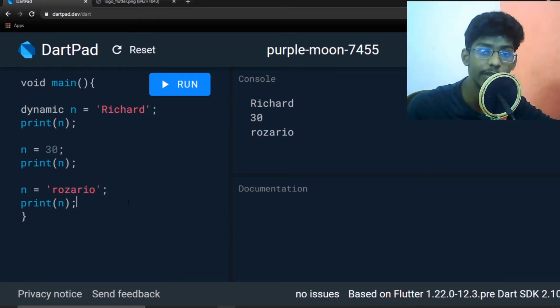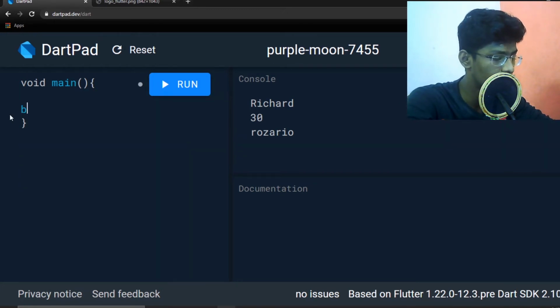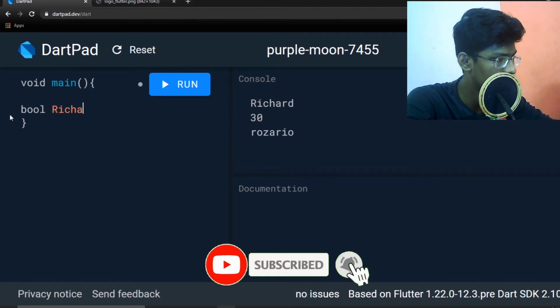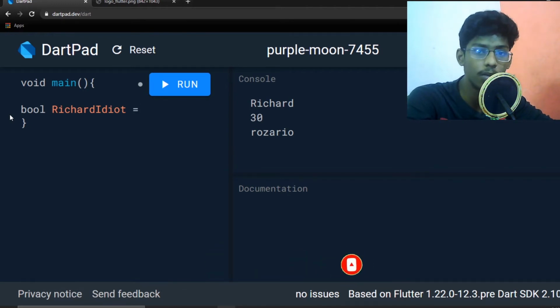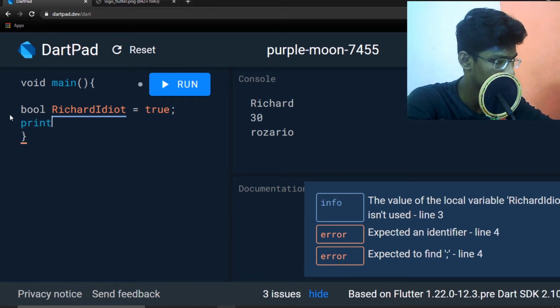You can also define a Boolean data type for your variable. Let me erase it all, and I'll create a new variable with the data type Boolean, and I'll call the variable name Richard idiot. If you already know, a Boolean data type can only contain true or false. It cannot contain any other values. I'm going to give it as true because that's true, and I'll print my variable, print Richard idiot.